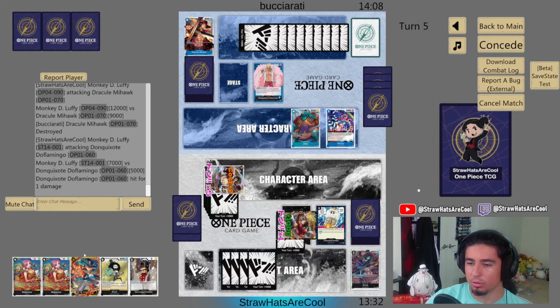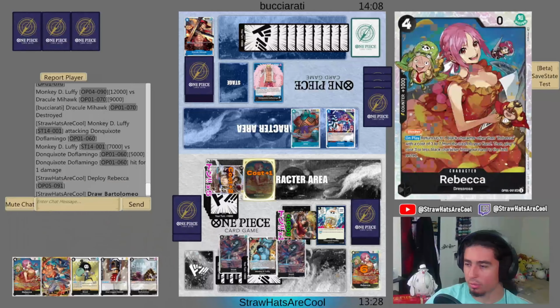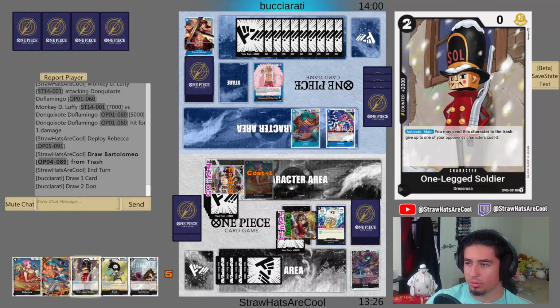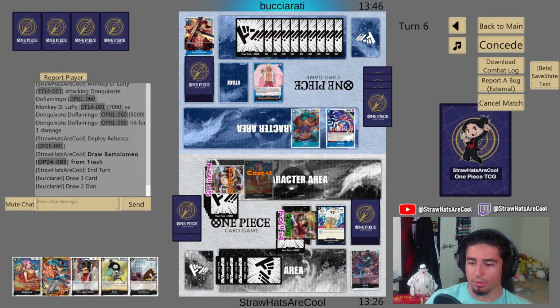And then we'll Rebecca grab back a 2K. We've got the 6K leader going. We've got Toy Soldier and Sabo, so depending on what they play, we can take out a couple things next turn. We've also just got Brook to KO a 4-cost outright. We need that.